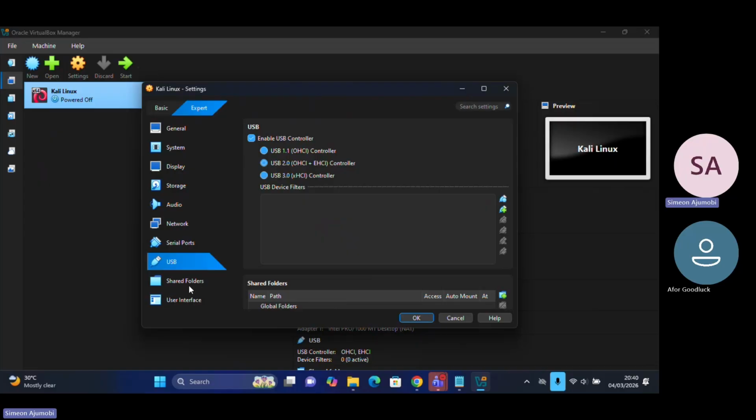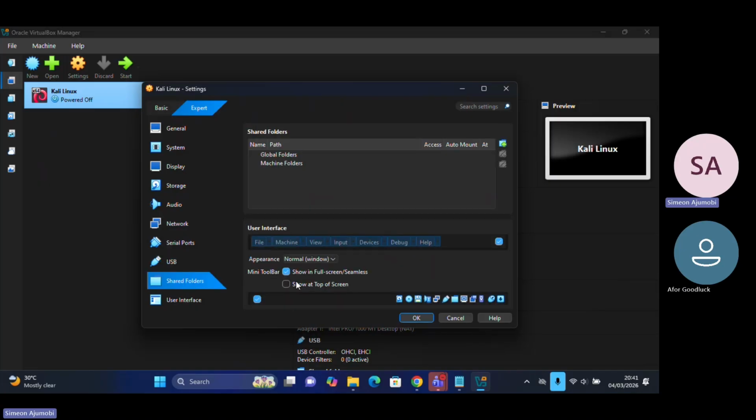the shared folder means. That means after building our virus and you want to share it to our victim, your target machine, you just need to upload it to the share folder, and your target machine can also see the share folder. So it just picks it from there instead of you uploading it to the internet or using a flash drive to copy or finding one way or the other to transfer within. Since they're on the same network, your Kali is on the same network with your Windows machine, you just create a share folder. Let Kali Linux be able to see the share folder and specify the path and everything. And from there, you'll be able to do what you need to do and you can share files.